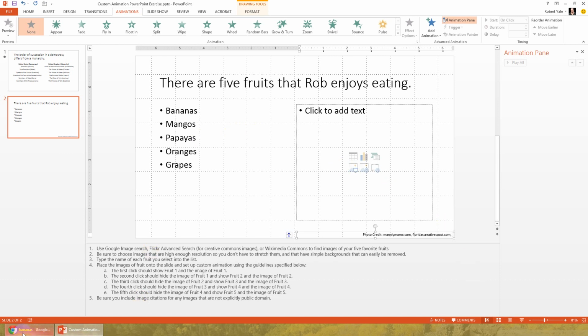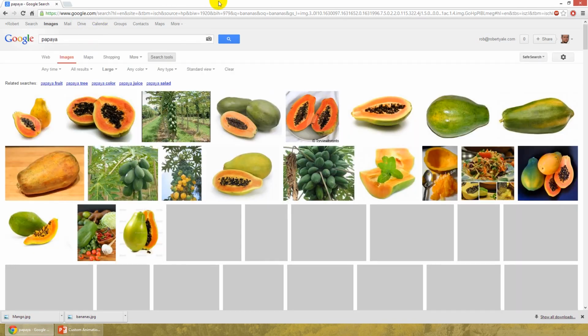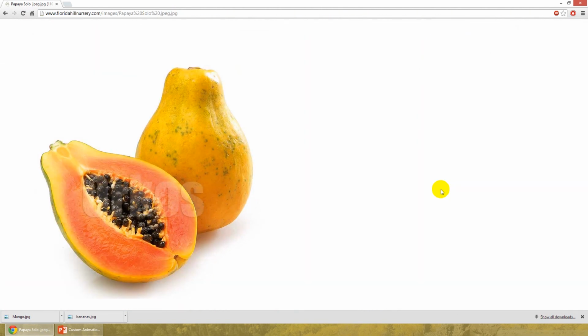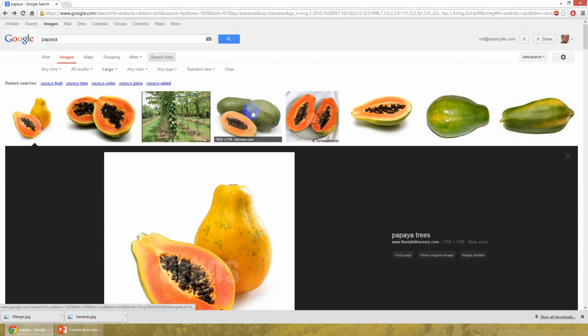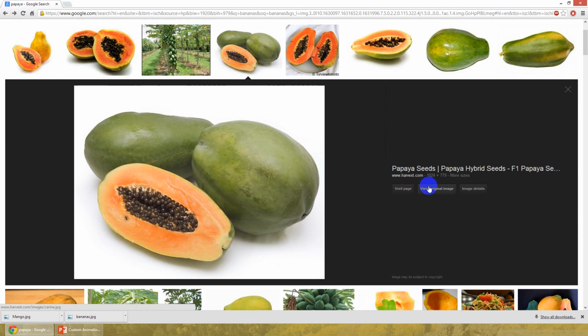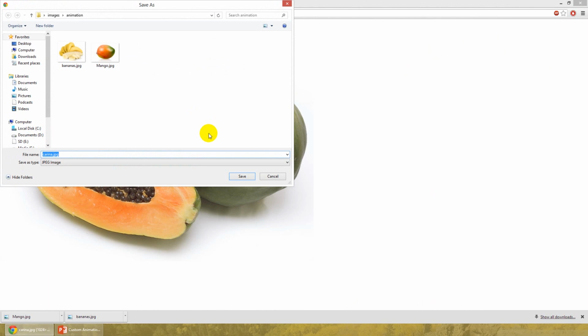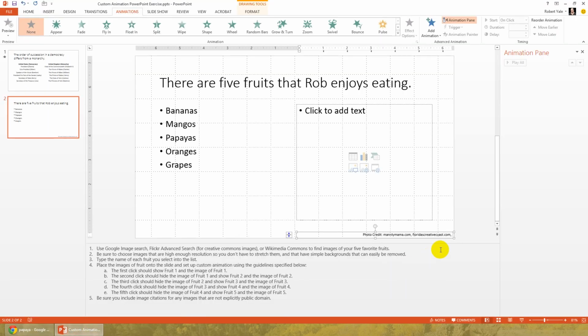All right, we need some papayas now. Oh, I like that image of a papaya from floridahillnursery.com. Oh, that one has a watermark, so that's not an image that we should use in our presentation. Let's try and find another one. That one looks pretty good. harvext.com. View original image. Okay, we're going to save this image as papaya. harvext.com. So we're going to add that into our image citation.